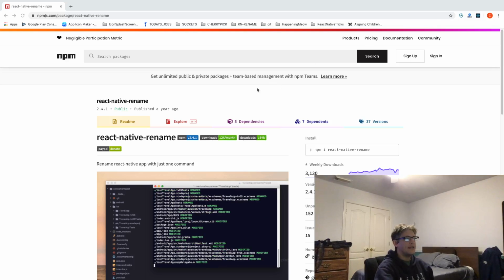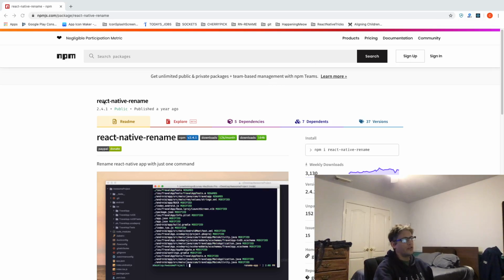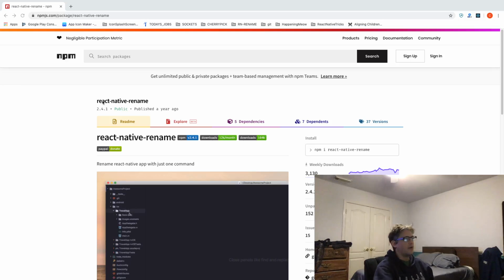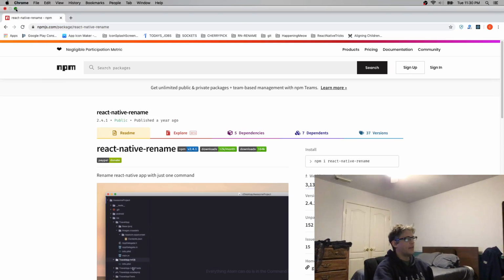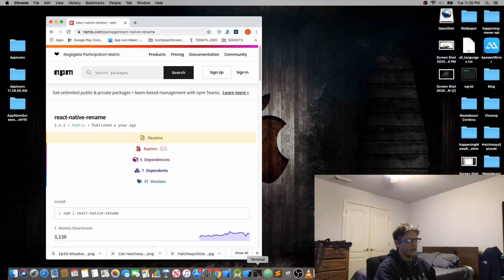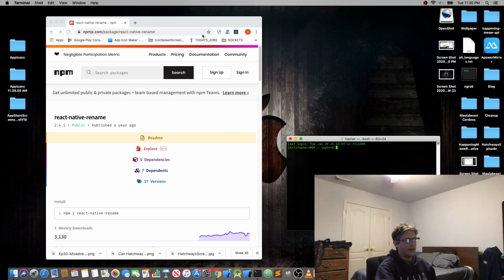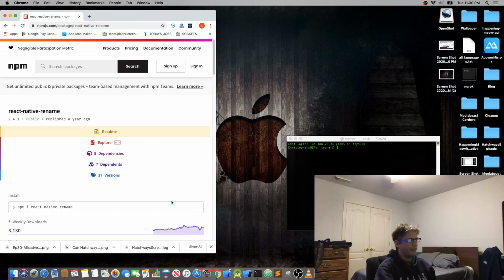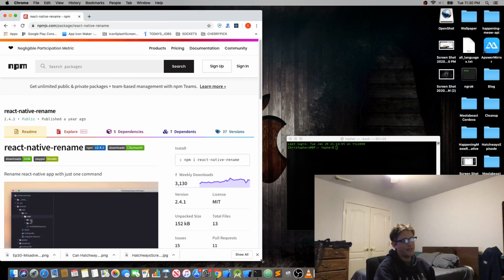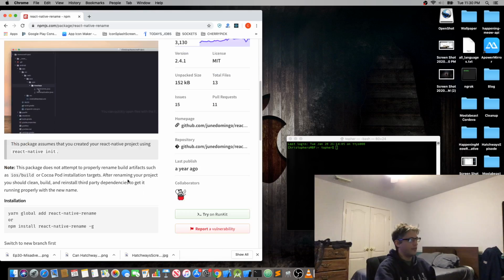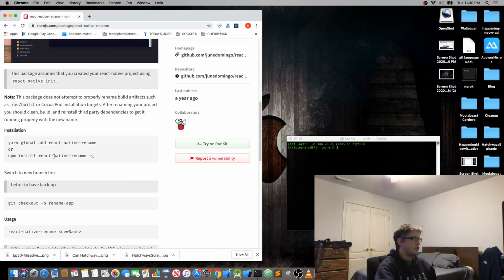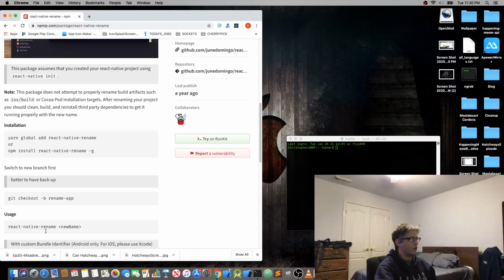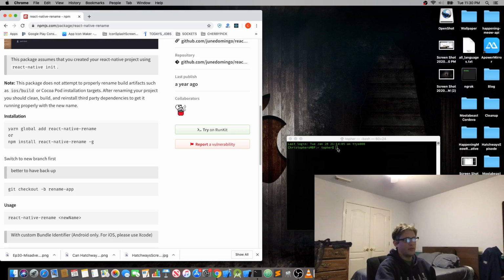So what you're going to need is this tool, a Node package called React Native Rename. Nothing's usually as easy as the little one-line example that typically is shown in how to do this stuff. So you need to install it, and then supposedly all you've got to do is call React Native Rename. But I imagine there's going to be more to it than that, because there always is.